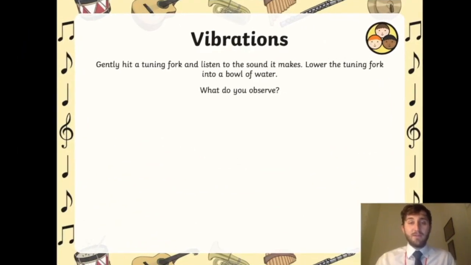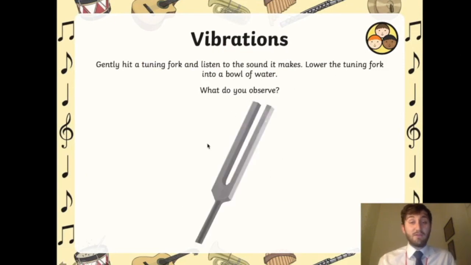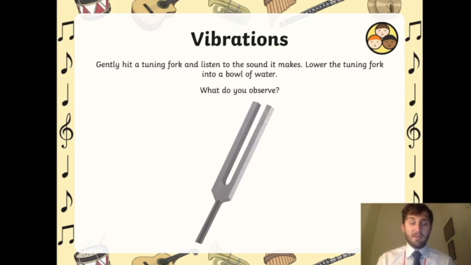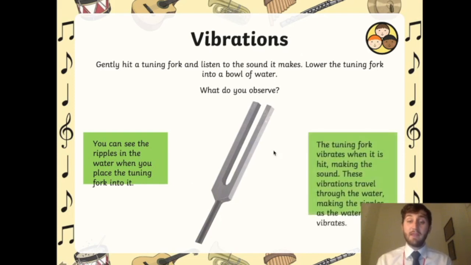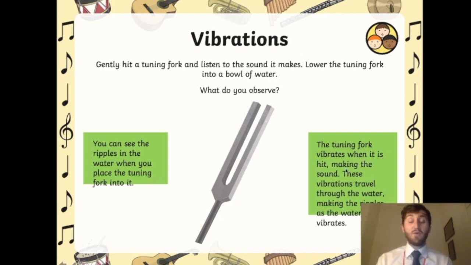So what did we observe? This experiment was about a tuning fork in a bowl of water. These built-up vibrations mean that if we were to put that tuning fork into a bowl of water, we would actually be able to see ripples in the water. The reason is that when the tuning fork is hit it makes a sound, and these vibrations then travel through the water, making ripples as the water vibrates.